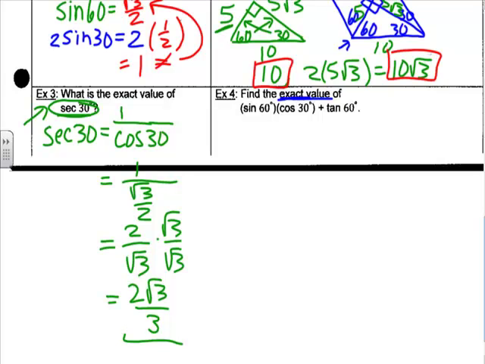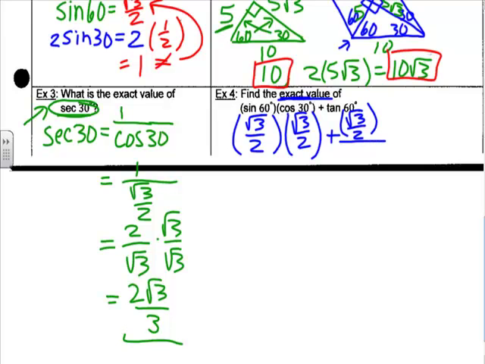So really what we're going to do here is just deposit these numbers, and I'm not going to keep scrolling back. You can see it on your own paper. The sine of 60 is radical 3 over 2. The cosine of 30 is radical 3 over 2. The tangent of 60. So now we need to take the sine of 60 over the cosine of 60. So the sine of 60 is radical 3 over 2 over the cosine of 60, which is 1/2.